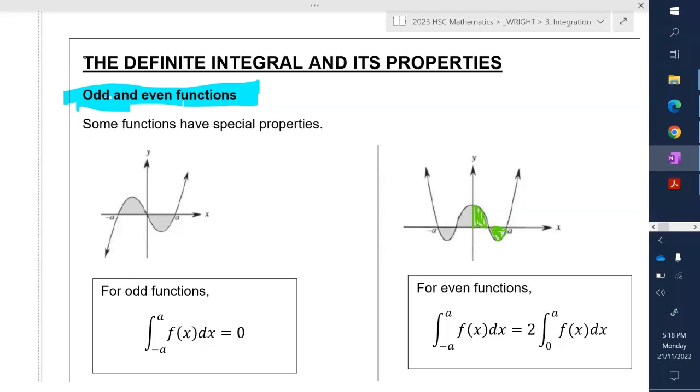Okay, so we've got the same amount of our graph or our function above the axis as we have below it. So if we were to find, looking at down here, the integral between a and minus a of this function, we would find that that would be 0 because this part up here is positive. And this part down here is negative, and they're basically cancelling each other out. Okay, so I've got a positive and a negative, the same thing, they'd cancel each other out. So that's what's happening with an odd function.